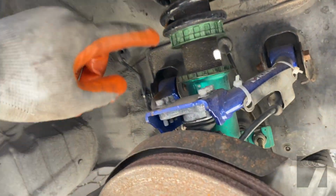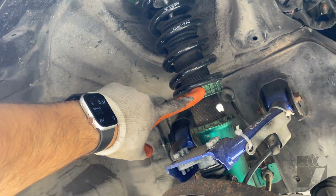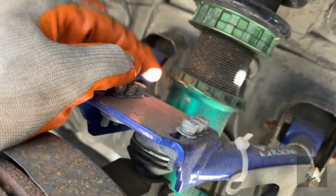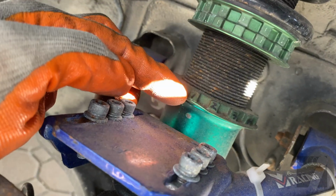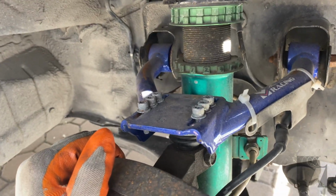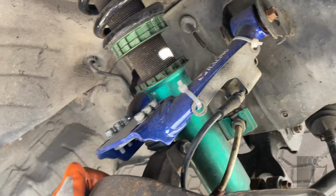Okay, so what we're gonna do is get rid of these coilovers here. I'm gonna keep these camber arms, but when you do lower the car, at least for me, with these arms in particular, they're a little bit close, and as you can see, it kind of hits the coilovers right here. So we have to make some clearance for that.